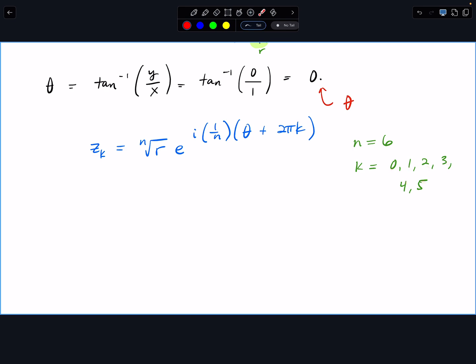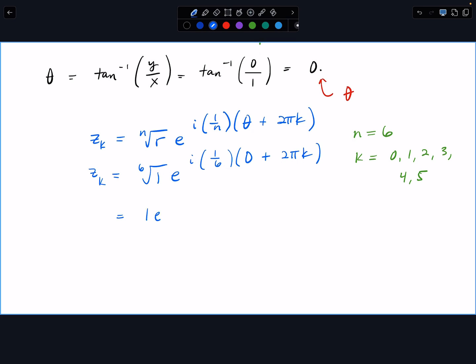I have 6. Okay? So for any complex root I'm going to find, z sub k is going to be of the form the sixth root of 1 times e raised to the i times 1/6 times 0 plus 2 pi k. Now, I'm going to clean this up to make our life a little bit easier. But what's nice about the fact that this was 1 is, what's the sixth root of 1? That's just 1, right? If I take any number and add it to 0, do we care about that 0 anymore? So for our formula, we don't need the 0. We don't care. And the first number is just 1. So it's just going to be 1 times e raised to the i times 1/6 times 2 pi k. So I just need to figure out what all these are when I plug in all my k's.